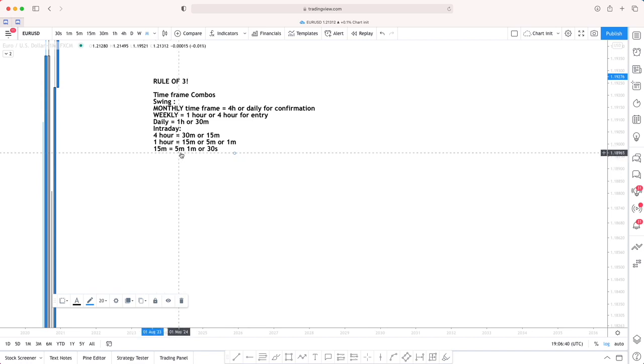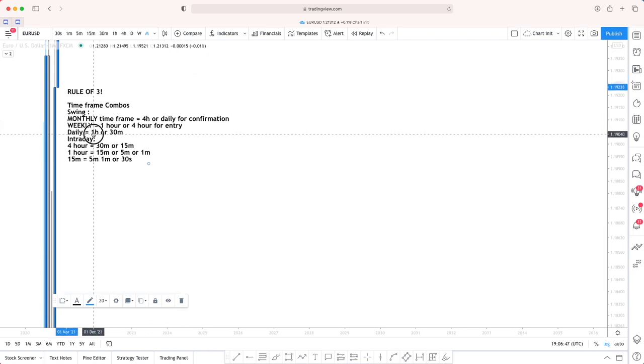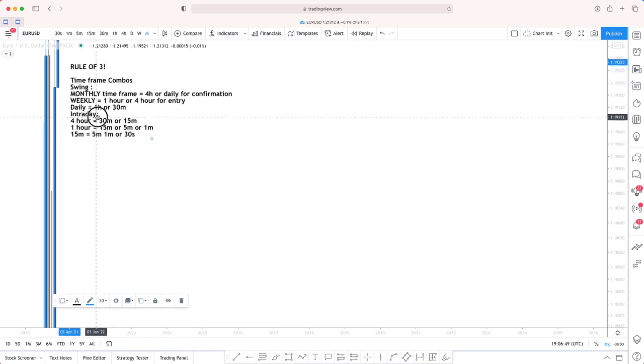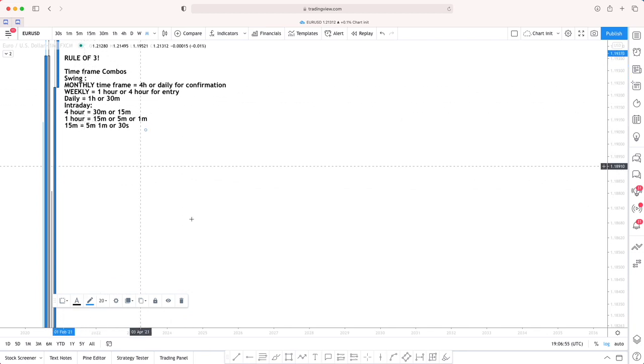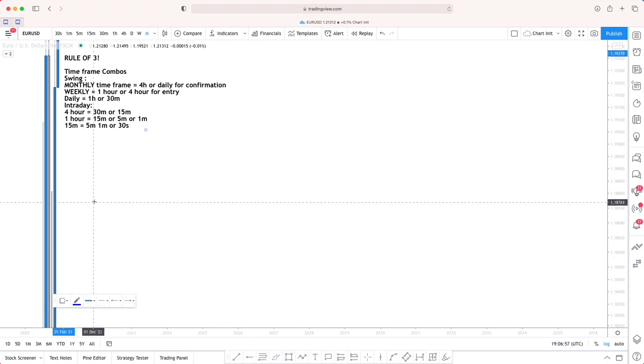It might be too big of a time frame, but sometimes you get some massive 15 minute moves, so it might work. So just bear that in mind. Now, if you want to do a swing trade but with an intraday entry, which is basically a very tight entry, how you would do it is essentially what I discussed at the start.